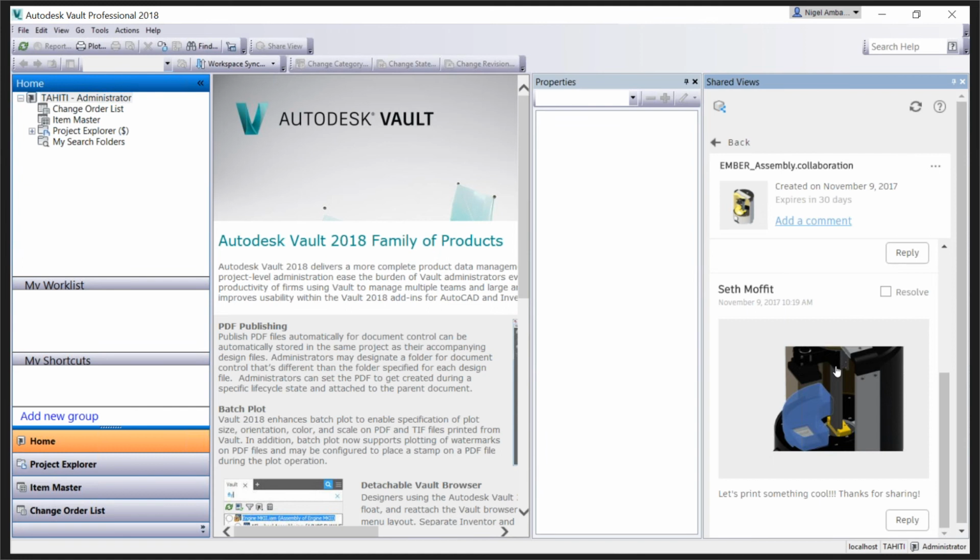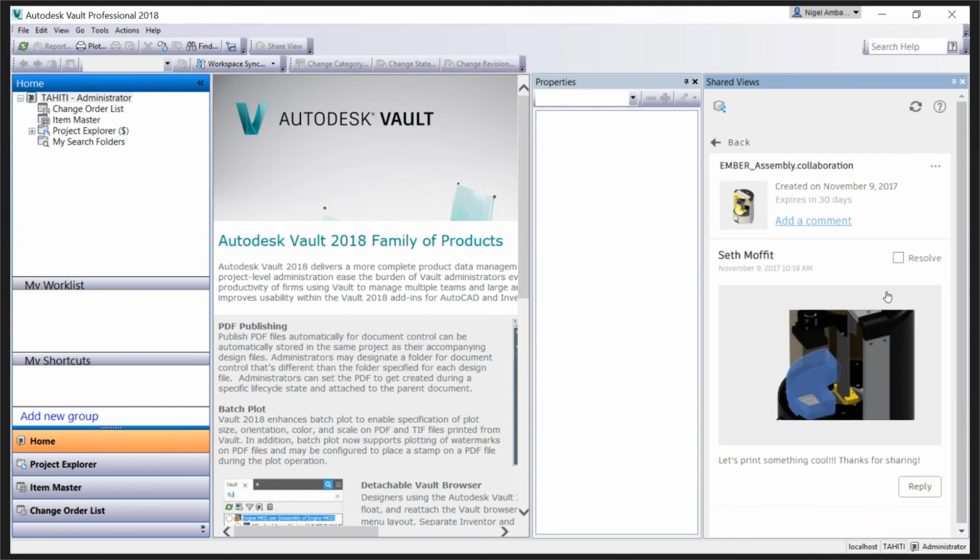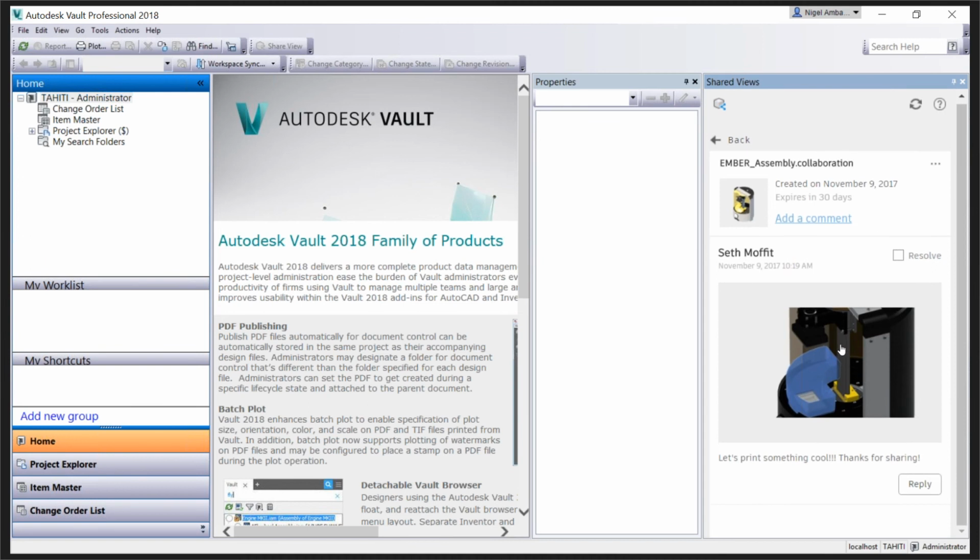So yeah, like I mentioned, these comments do show up. I can go ahead and resolve these comments if I really wanted to. If it was like, say I wanted to make a change, or if it's prompted me to make a change, hey, make a change to this file, change the dimension of this, change the color, change the material of this, and you make that change, you can go ahead and resolve that as well.